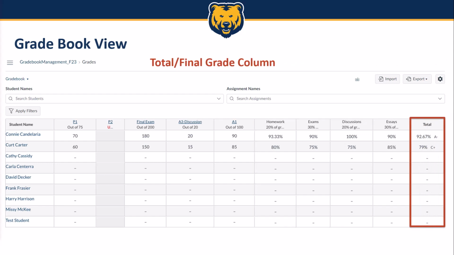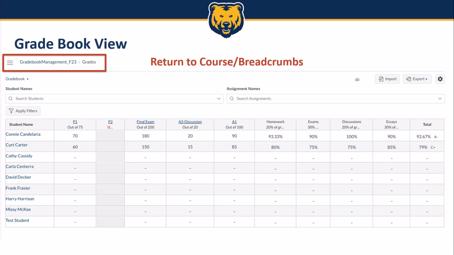And then next to the groups column, you have the totals column. And so your cumulative student grade shows up there. It's cumulative as you go. That's where you would find it, along with the letter grade. The next thing, across the top of your gradebook view, you have breadcrumbs. This will allow you to move back to the course from your gradebook. And you also have this little menu right here, these 3 horizontal lines. This is sometimes called a sandwich. If you click on that, then your whole course menu shows up right in this column.